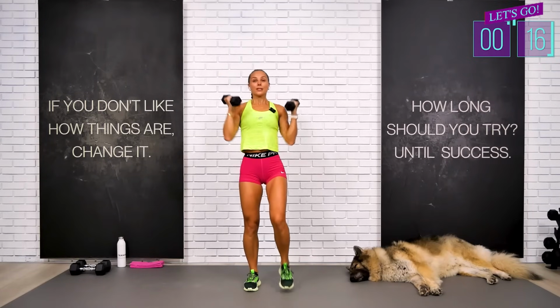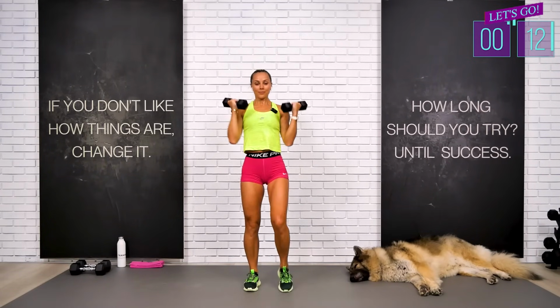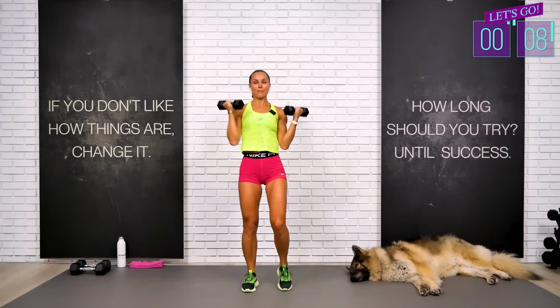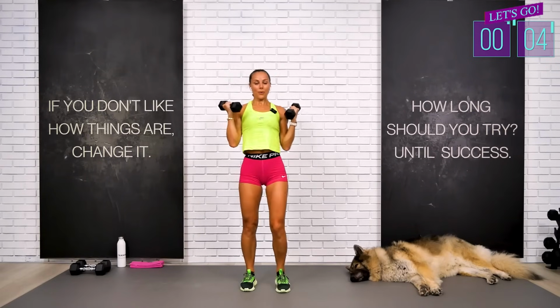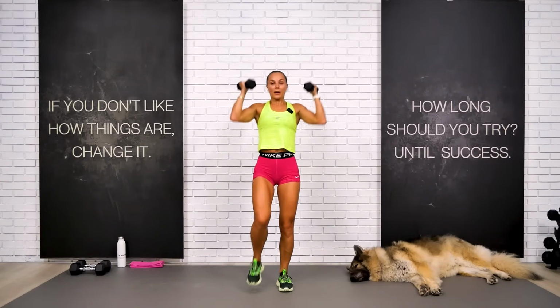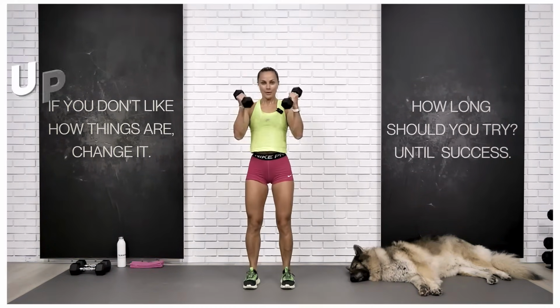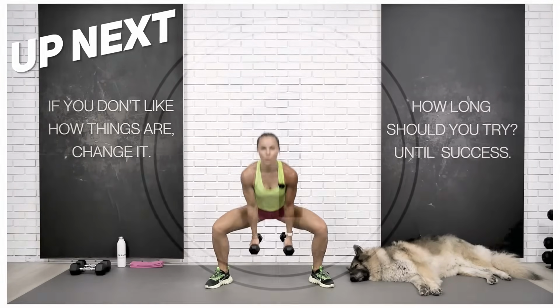Good, solid skier. Press it up. Press it up. One more skier, one more knee lift, and we're done. All right, next one. Drop squat, negative bicep, then skier. I know. Here we go.